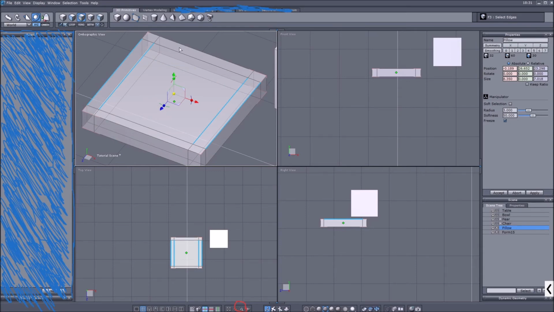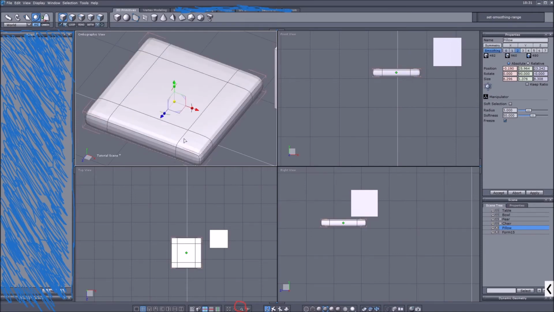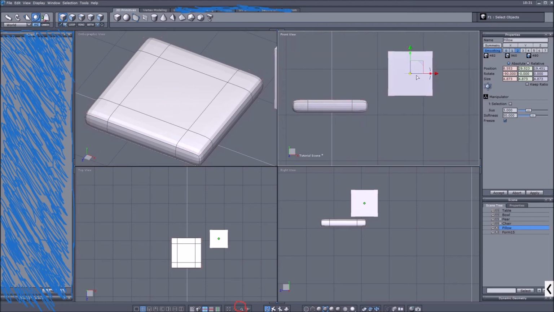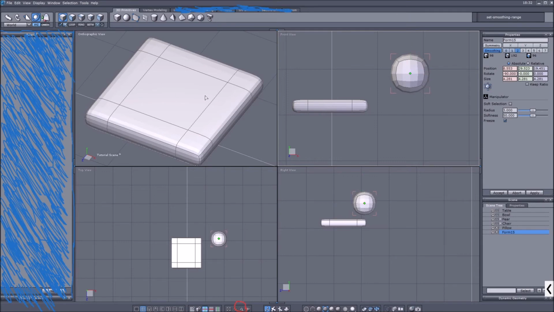Okay, so this is why we actually made all these edges, and why we put them to the outside, so we can manipulate the curvature of the smoothing tool. Okay, let's see if it works. And you can see that while we have round edges, we actually have a flat surface instead of, if I smooth this down, a round surface, right? This looks more like a ball, and this looks actually flat.